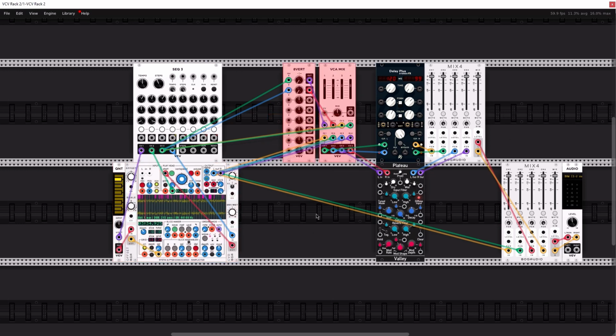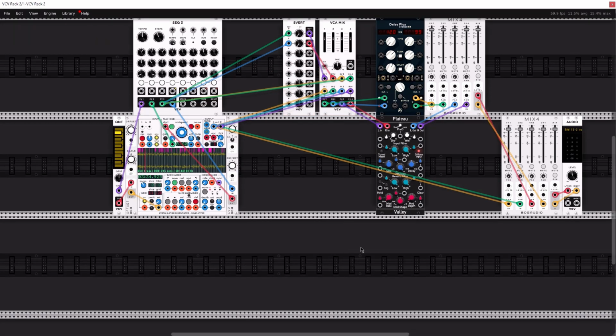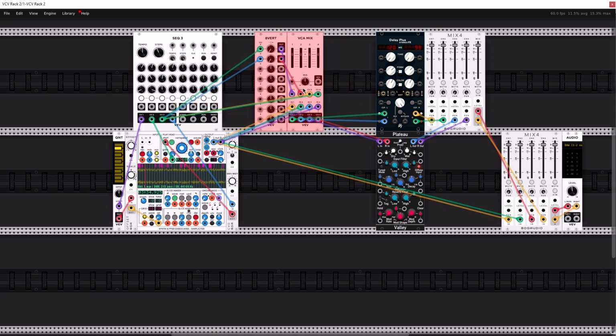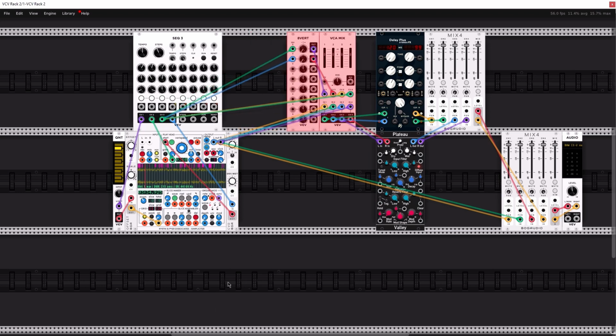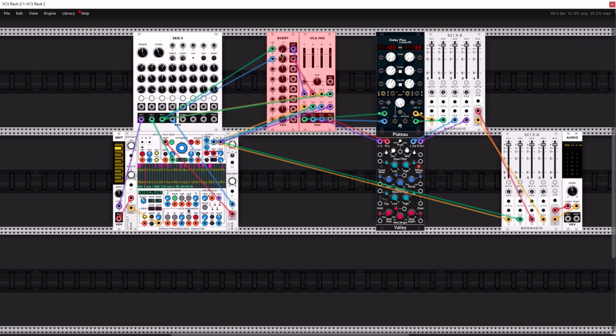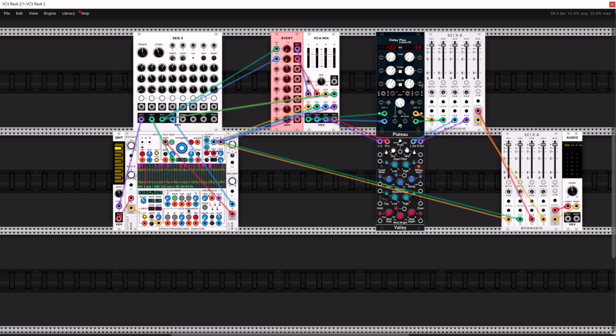I'm not gonna do an Assimilator version in VCV Rack. It just doesn't seem necessary. It's fairly straightforward how I'm using the Assimilator. The only thing you would add, whatever drum kit you decided to add, you would do this same sort of thing with the inverted thing here to send it to the effect.